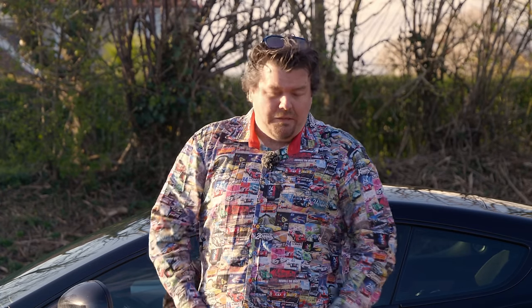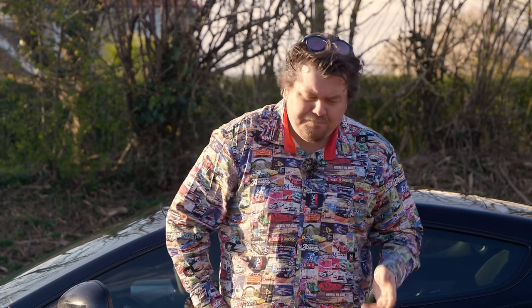Took it to the main dealer, and the main dealer said, the problem is with these things, it's a noise from the rear end, there are transaxles. So the differential and the gearbox are essentially kind of all together. And they replaced one part, it improved the problem, it didn't fix it though. So they had to replace the other, hence the £22,000 bill. So I said, oh, okay. I said, well, tell you what, still happy to have the car. I know I can go and get it inspected as soon as I've picked it up.